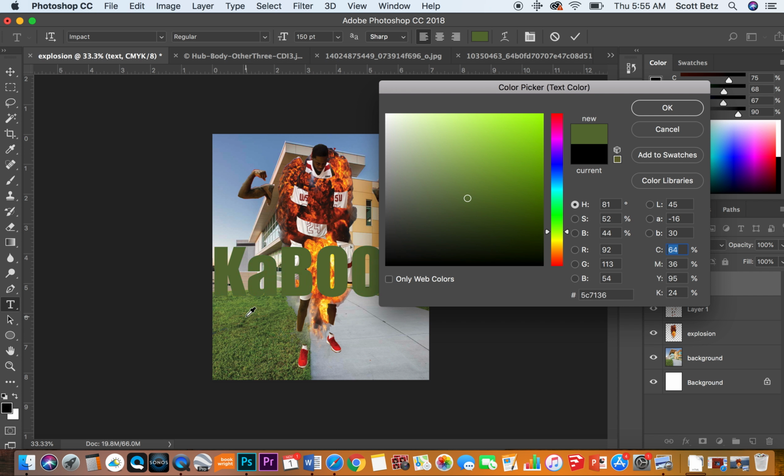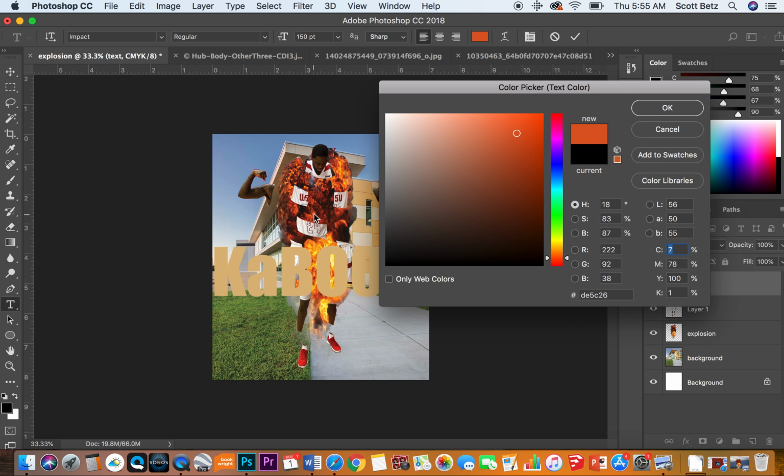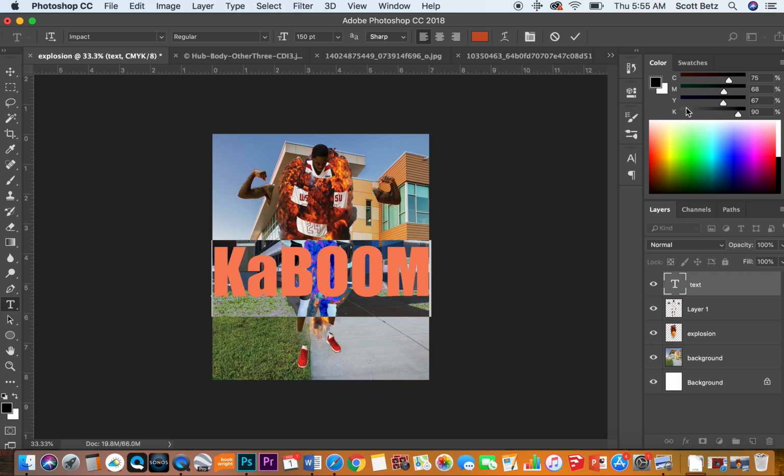So do you see how this green grass makes it more harmonious? It kind of fits into the landscape, or the color of the building behind it, or the color of the explosion. Now that might be what I want. That looks good. So I might make it just a little bit darker, hit OK.